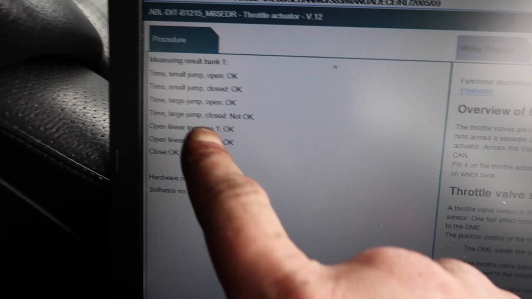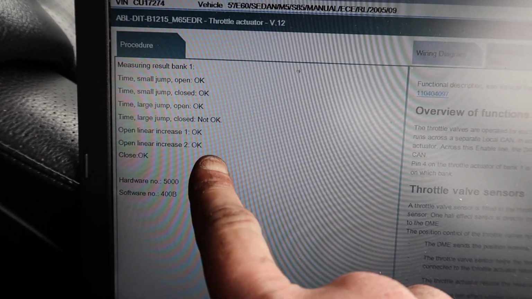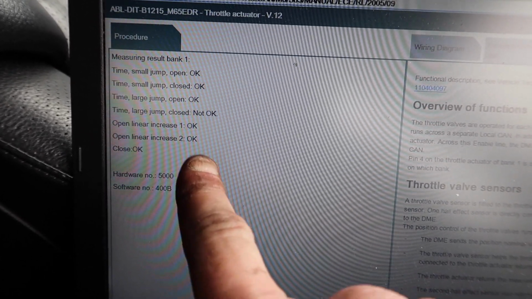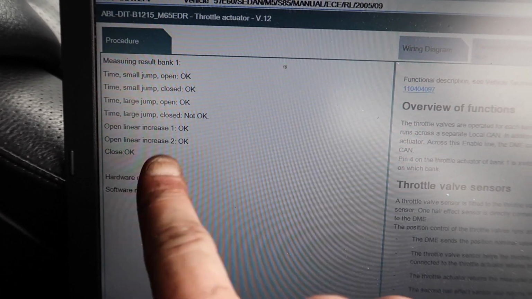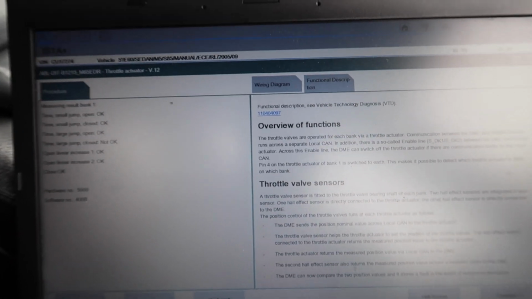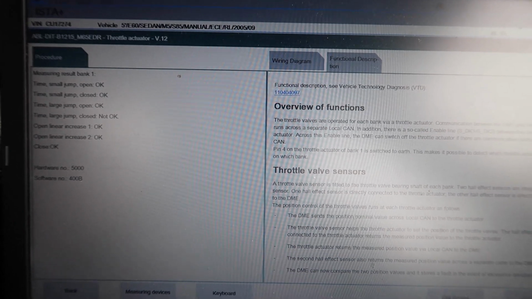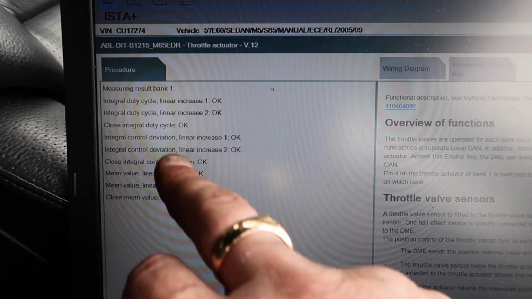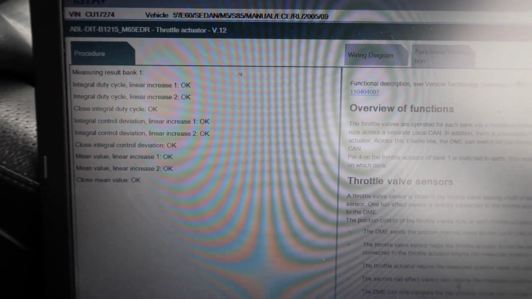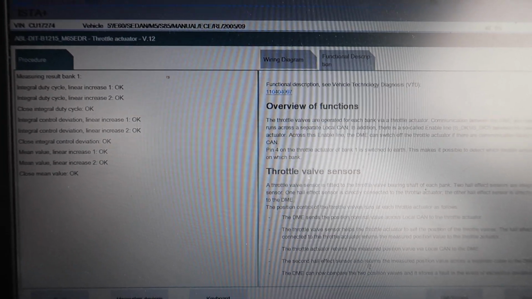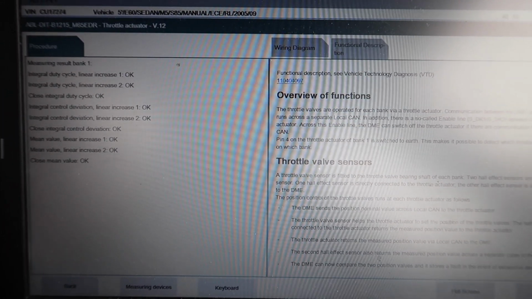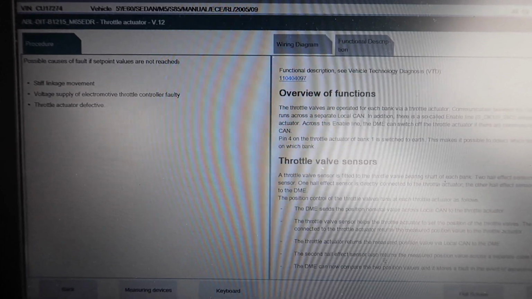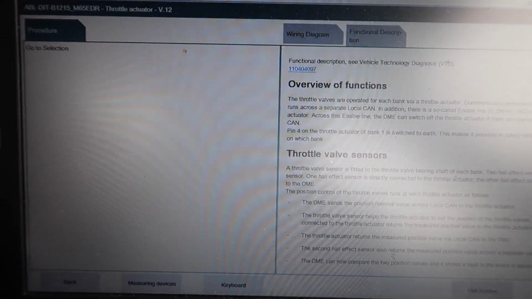Now, as you see there, it tells you to jump. So obviously everything's okay, and that's not okay. So we therefore have to change these out, which we're gonna be doing in another video, changing the throttle actuators. So as you've seen there, they're not okay. So as you see here as well, they're showing okay, but it doesn't mean that that's fine. So wherever we've seen a not okay, we have to make sure that it's not okay and just change it. So we're gonna click continue on there and click continue again.